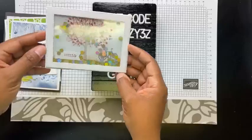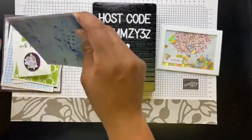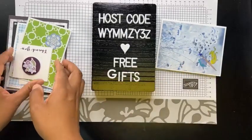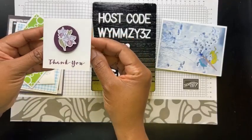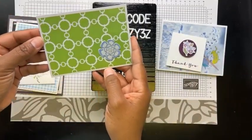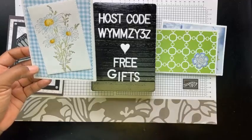It's a shaker card, and this is from Nancy. She actually signed up for multiple classes and events, so she's got another card in here somewhere. I think this one was hers as well. Let's see here. Yep. So she also sent me this card with a check. I just think it's so fun to see these cards come through. I did order some little glue holders from my friend Michelle, and she sent me this little thank you card with the glue holders. That's awesome. And then I got this card from Kathy. So, hi, Angela. Thanks for joining in.